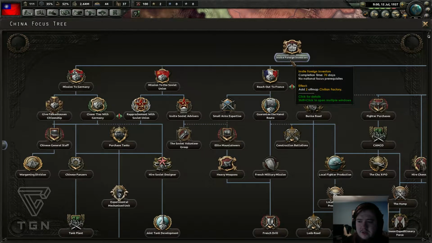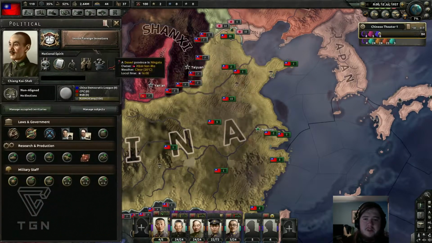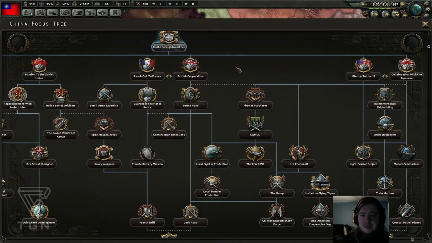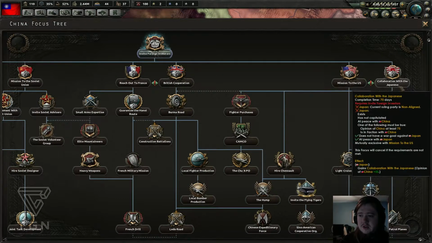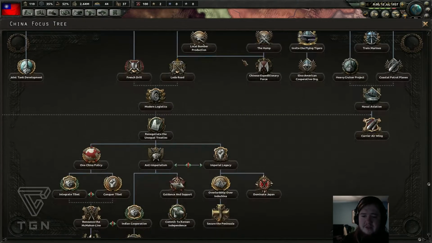Invite foreign investment, as civilian factories? Give me that! I should have read that right at the beginning. That should have been the first one we went for. But then we're not going to want to go any further than that until we're 100% sure which one we want to go down. Mission to the US, collaboration with the Japanese. So I definitely don't want to collaborate with the Japanese. Well, maybe. I don't know. Let's see.